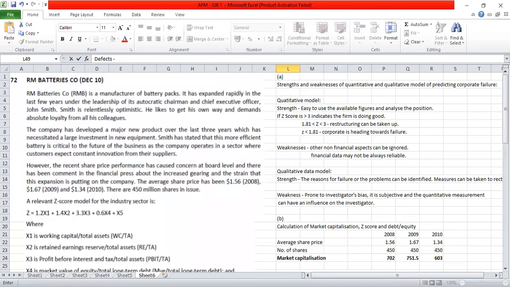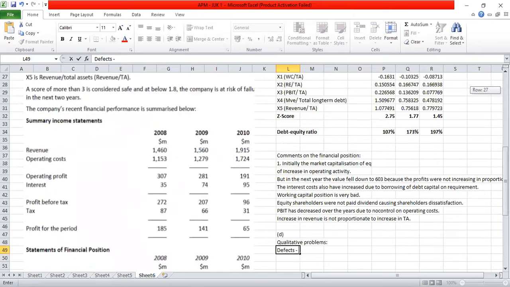Financial indicators were indicating that profit was not good. There was too much debt being borrowed, etc. From the financial statements, we can look into that. Though there are indications that the organization is not doing well, he still continued to go in the same manner and borrowed a lot of debt capital. And the consequence, we can see that. So there is management weakness. The first thing is defects.